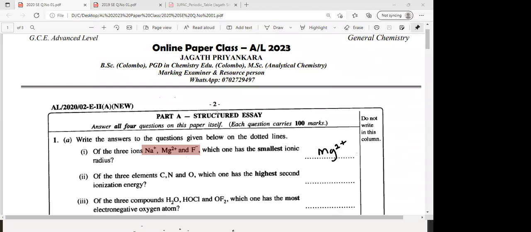It's very easy. Which one has the highest second ionization energy? So you can see the zigzag pattern like this. Look at the screen. So you have 3 elements here in the second period: carbon, nitrogen, oxygen. So I'll put here 3 elements. Here I'll put 2 elements. Then you get 2, 3, 5 plus 3, 8. So this is how you can put. Please try that. You can put 2 right ticks.